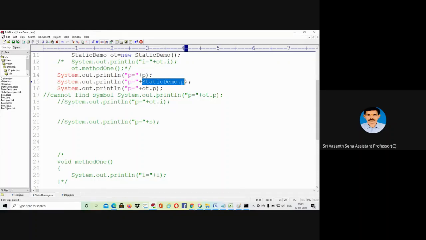Within the class you can directly call it by using the static variable name. Outside of the class you can use class name dot variable name. Next, by using object dot this variable, you can also call the static variables.